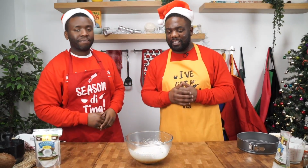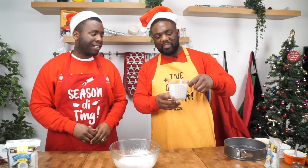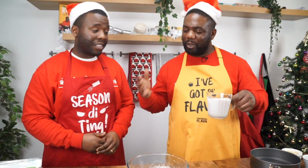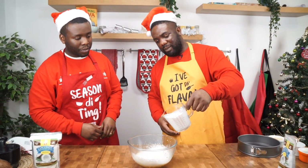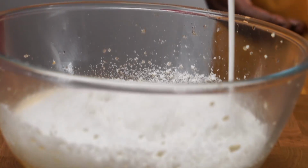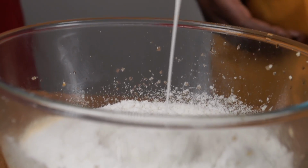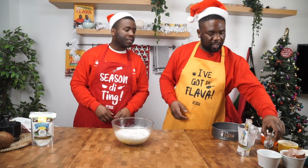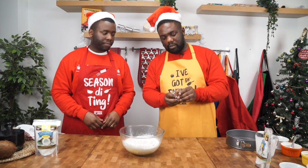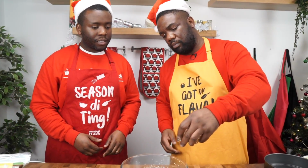Awesome. Our next thing, guys, now the flour's in, we're going to add in some coconut milk. Makes sense. Coconut flour, coconut milk. Add that moisture in there as well. One can of 400 ml. This will give it an extra creamy, rich coconut flavor. Next, we're gonna go into some vanilla essence. Or you can use vanilla extract if you've got that, it's completely fine.